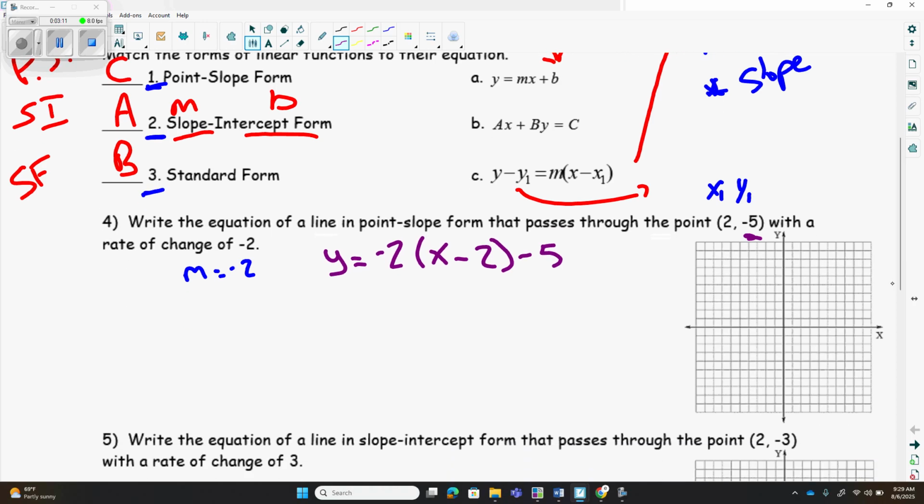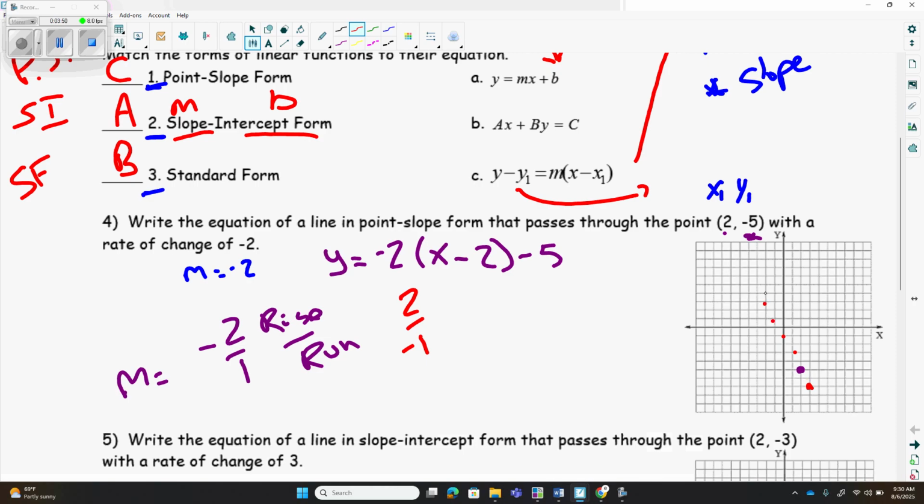Then we're going to graph it. Well, guys, this is how far right you go, and this is how far up or down you go. So you're going to go right 2, down 1, 2, 3, 4, 5. Your slope is -2 over 1. Again, that would be your rise over what? Run. In this case, I'm going to go down 2 and then to the right 1. Or you could flip it and have 2 over -1, which means you would go up 2 and to the left 1.